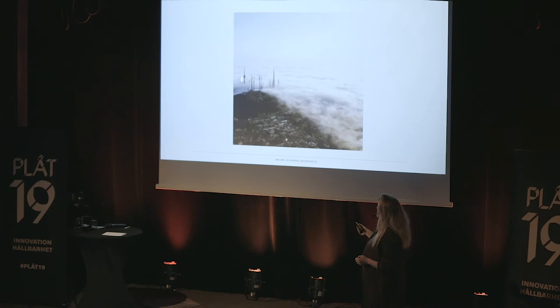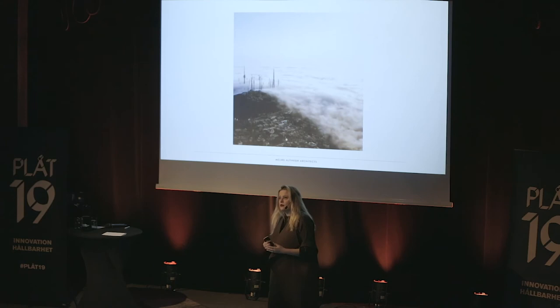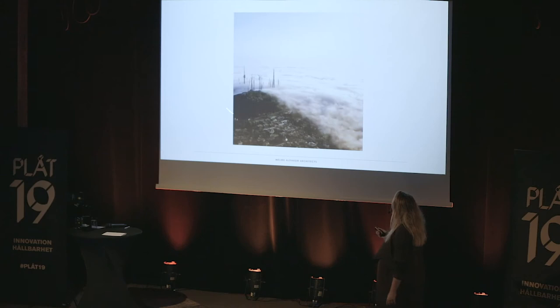Almost 40 years ago they built a TV tower in Istanbul on the next hill. Our project is on Küçük Çamlıca Hill. Back then the original tower had poor feasibility planning for telecommunications, and over the years various companies started putting their own antennas next to each other, developing irregularly — and sometimes maybe illegally. So they decided to open that competition.